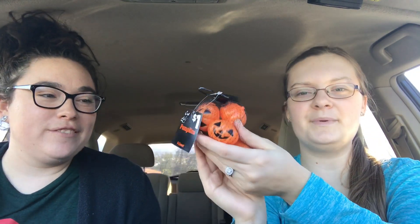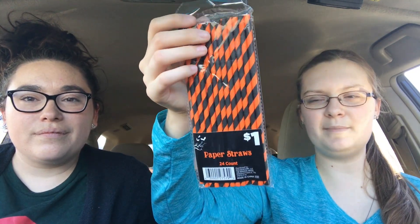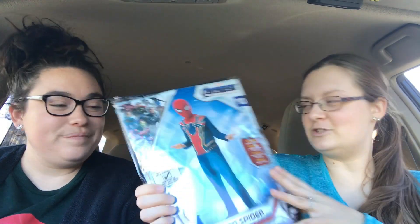And I got a pack of pumpkins. I love those — this is the only pumpkin they had or I would have picked up more. These would even be cute if you had a Halloween village, just to sit around, or even in a little vase mixed with other things. And here's another pack of Halloween socks — I would wear those year round. This is like a little garland — I love it, it's got little pumpkins on it. They had it in black and white or orange and black, and I picked up the orange and black because it looked very Halloween. And then I got a Spider-Man costume in size three to four — I'm going to try to get my two-year-old into it. We can crop it but we're going to make it happen for a dollar.